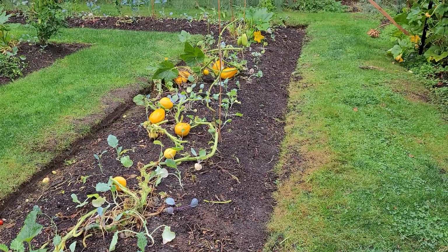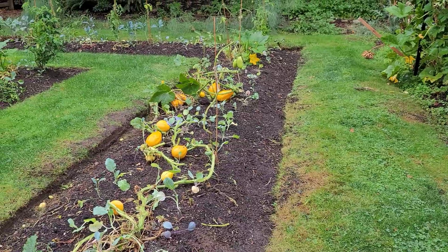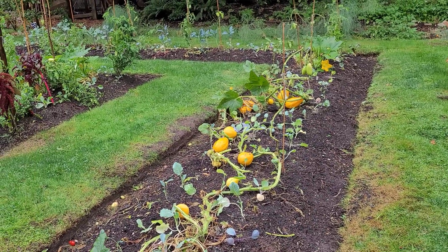I've left some winter squash in there to continue ripening up a little bit until the vines are dead, and then I'll pull them out. But otherwise, I'm planting in and around it. All right, that's what I'm up to.